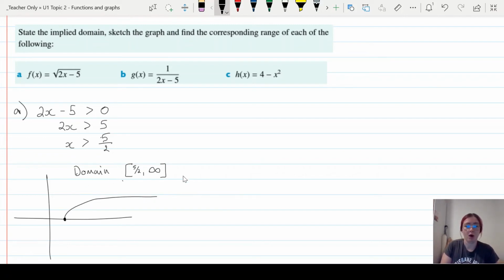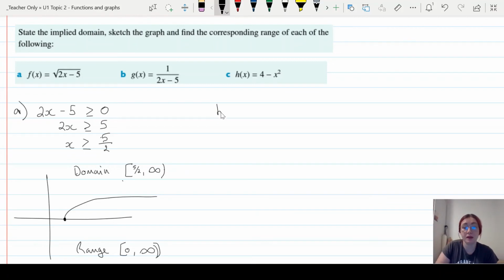Our values of y, therefore our range, are basically going to go from when x is 5 on 2, so I guess it can be equal to and all of those. So when x is 5 on 2, your range is going to be 0, and that range is also going to go up to infinity in this case. Oops, sorry, that should be a curvy bracket up here as well.